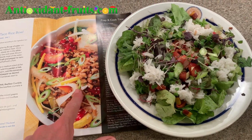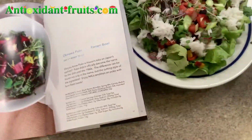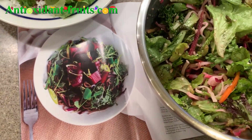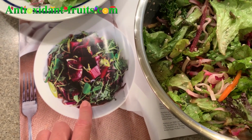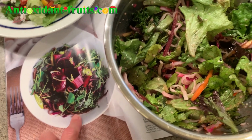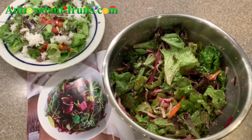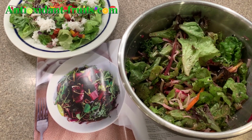I think it looks a little bit different than the picture, wouldn't you say? It seemed like there's more beef crumble in that. And then the lunch looks a little bit different too. There are some beets in the bottom there. The noodles on this one look a lot darker, as if they've absorbed the salad dressing or something like that. But both of them taste good. I've already had a couple bites. Both of them smell good.